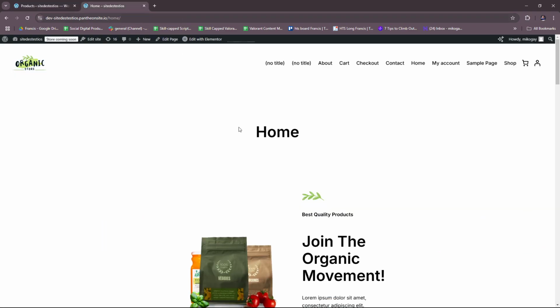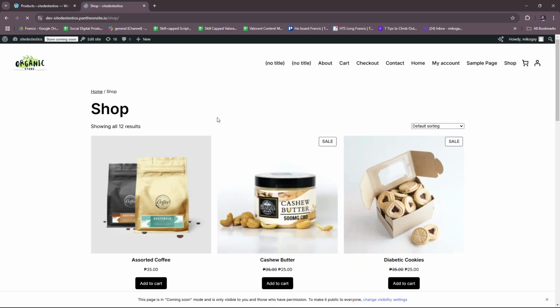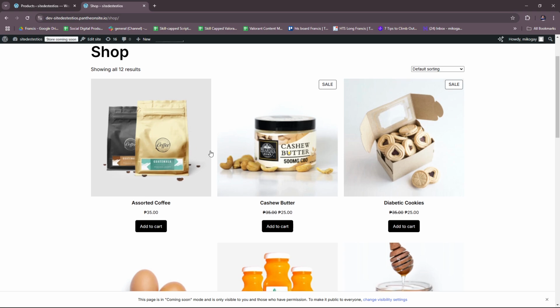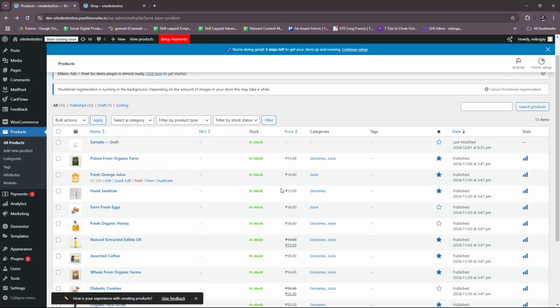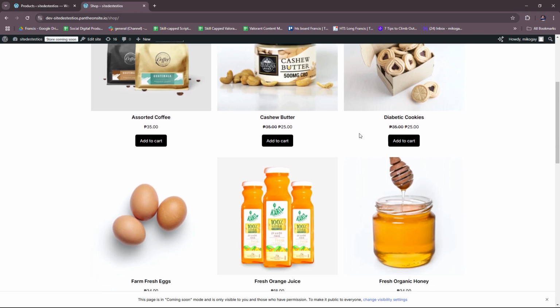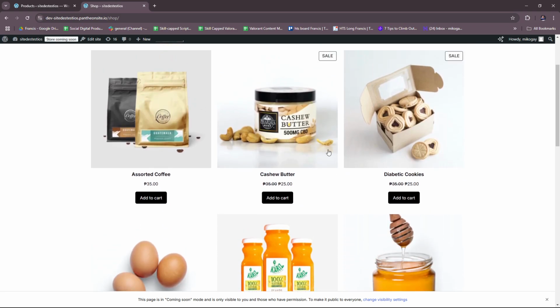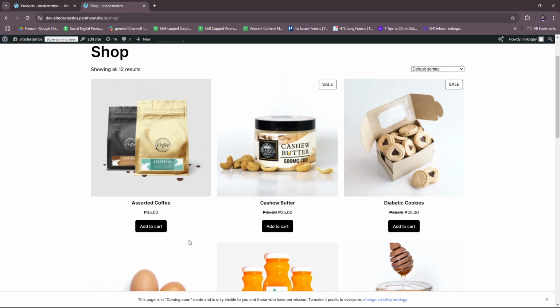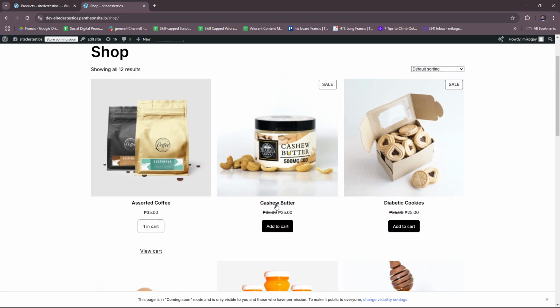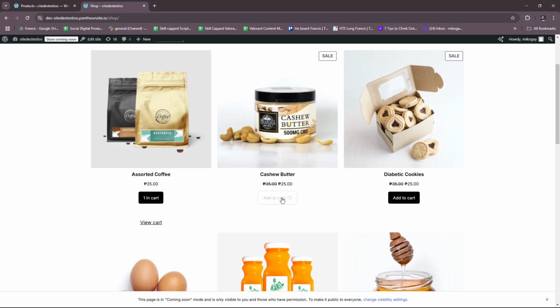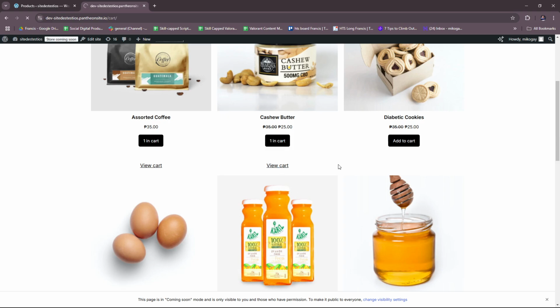So if we head back to our store right here that we built through WooCommerce, then it should be operational on the shop. So let's click on shop, and there we go. As you can see, the listed products we have over here are available in this section. So imagine we're the customer right now. If we visit this website, then we can already add to cart right there, add the specific products, and then let's try to view the cart.